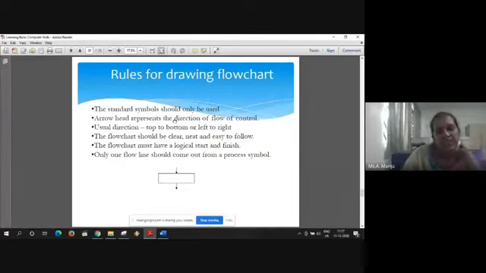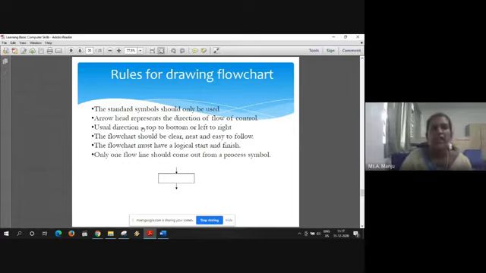The usual direction should be top to bottom or left to right. In some conditional situations, we will be using bottom to top and from right to left. In all other cases, the usual direction should be top to bottom or from left to right.